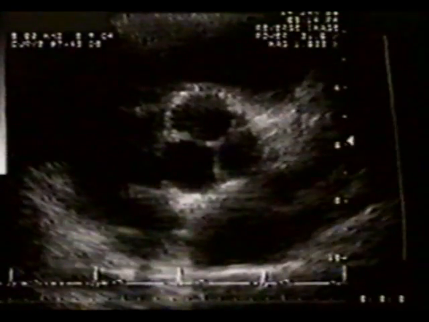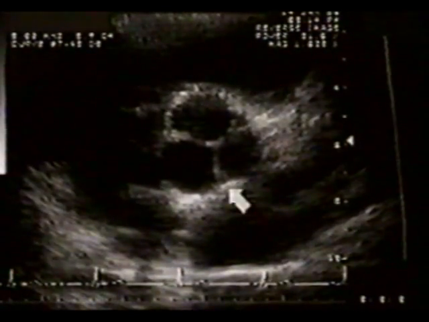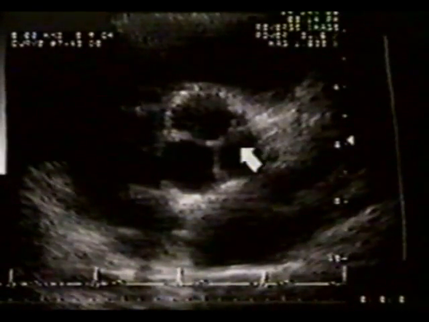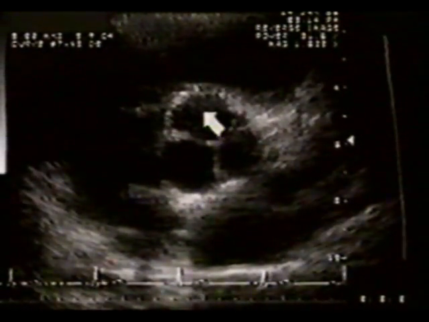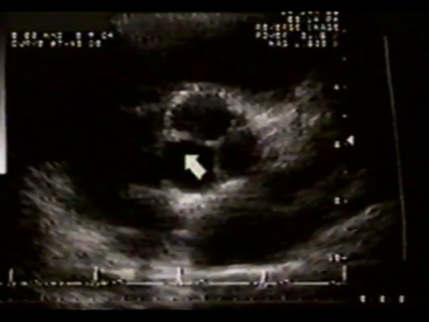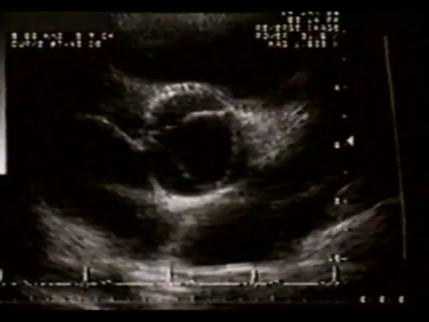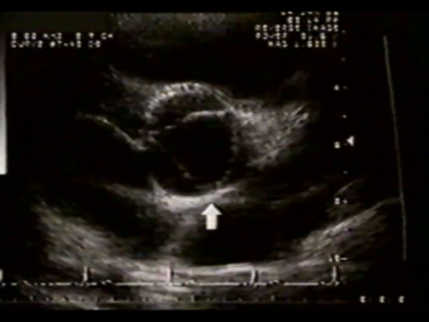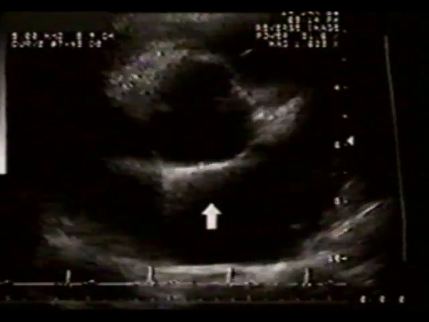Congenital abnormalities of the aortic valve are best diagnosed utilizing the parasternal short axis view. You will recall from tape number 1 that the cusps of a normal aortic valve form a letter Y configuration in diastole. This is the left coronary cusp, right coronary cusp, and non-coronary cusp. In systole, the three cusps separate at the commissures, resulting in a triangular orifice. Before making a confident diagnosis of three-cusped valve, this systolic triangle must be identified.